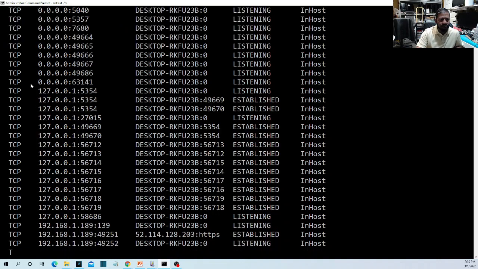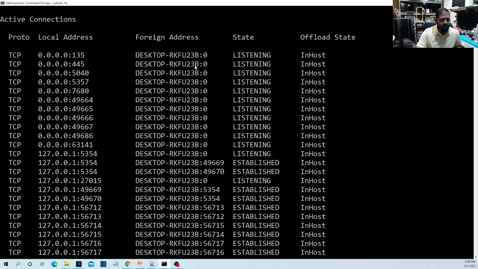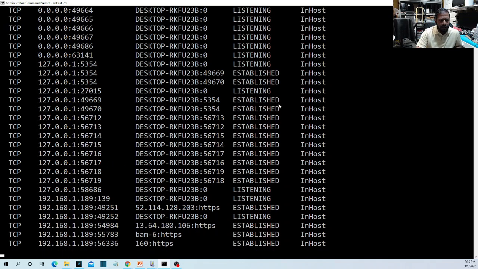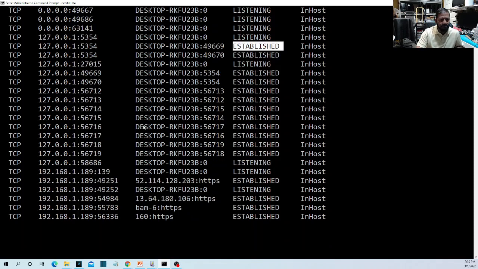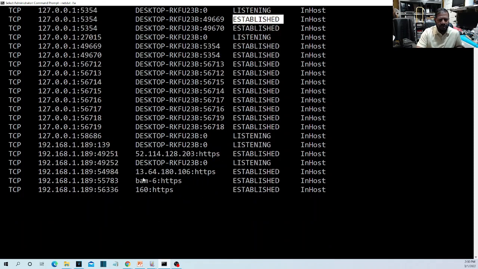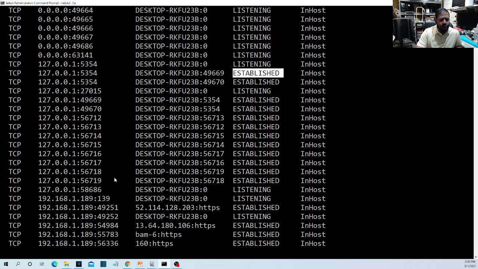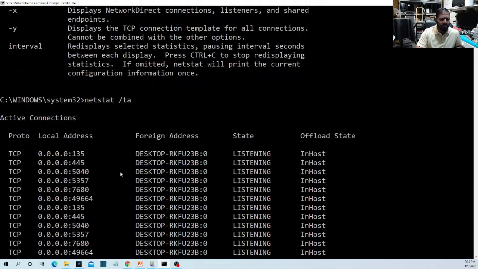Look at TCP port number 445, that is listening. This particular port has a connection established, that is TCP 5354. That's the port number, 5354. A connection has been established. And so on. There are too many of them, so don't worry about that.